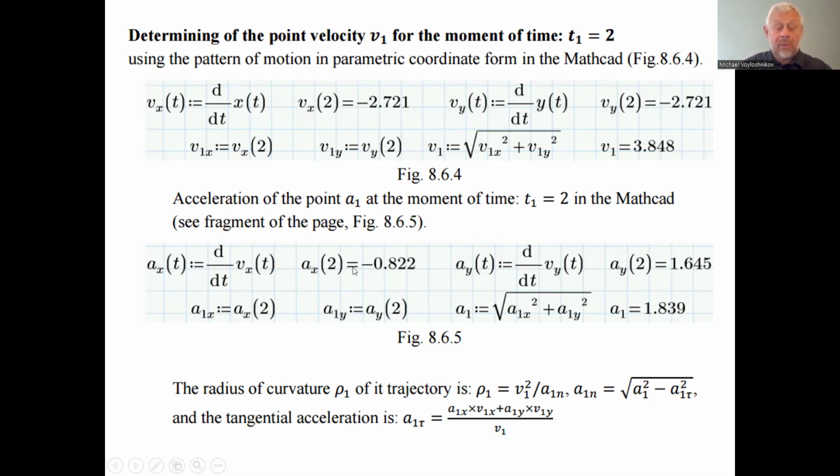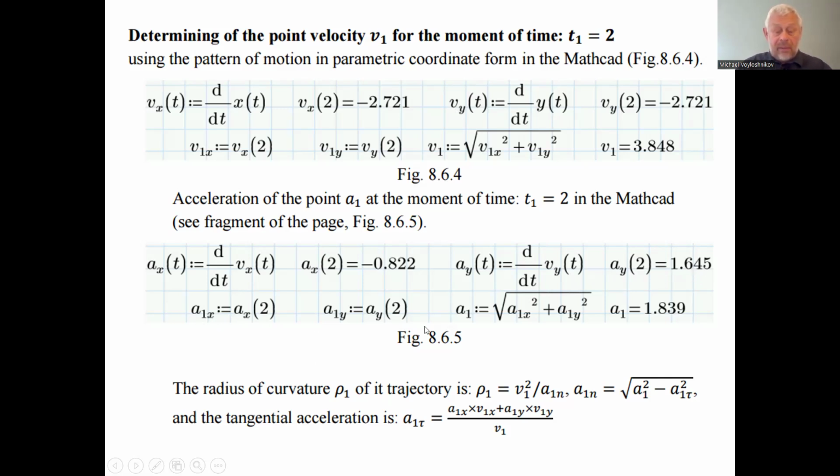Next is just to make a check of what the component is. It is not mandatory to check the acceleration component because we have assigned only the magnitude, but anyway we did. So this is the component of the acceleration in the projection on the ordinate axis. The second derivative of the coordinate, or the derivative of the component of the velocity in projection on the ordinate axis, as got a little bit before. So this is just a check of what the component is, in magnitude 1.645.